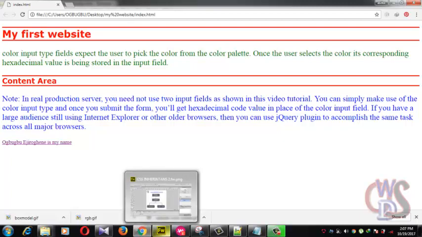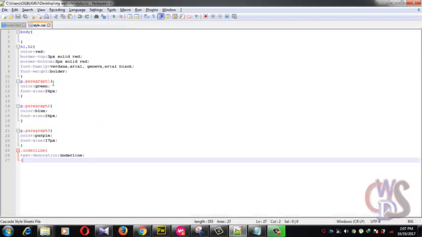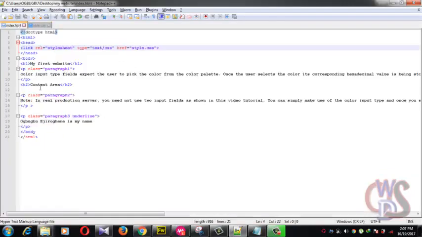At this point in time, what we just did was to make our work more tidy and make our CSS code more reusable. So we created an external style sheet which has been linked to our work. Everything still works the same, nothing changes. So this is just how to create an external style sheet and do the linking.